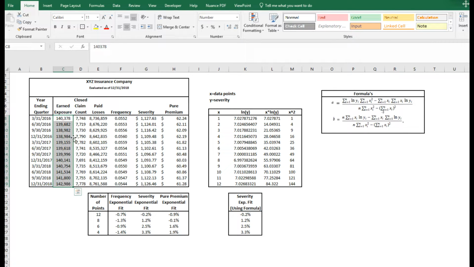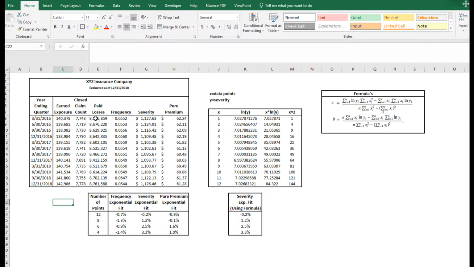Exposures, by the way, let me just get into this real quick. Exposure is a way to measure risk. Let's say we're writing personal auto insurance and we want a good exposure base. I'll define what good means here in a second. Maybe we want to use miles driven as the exposure base.